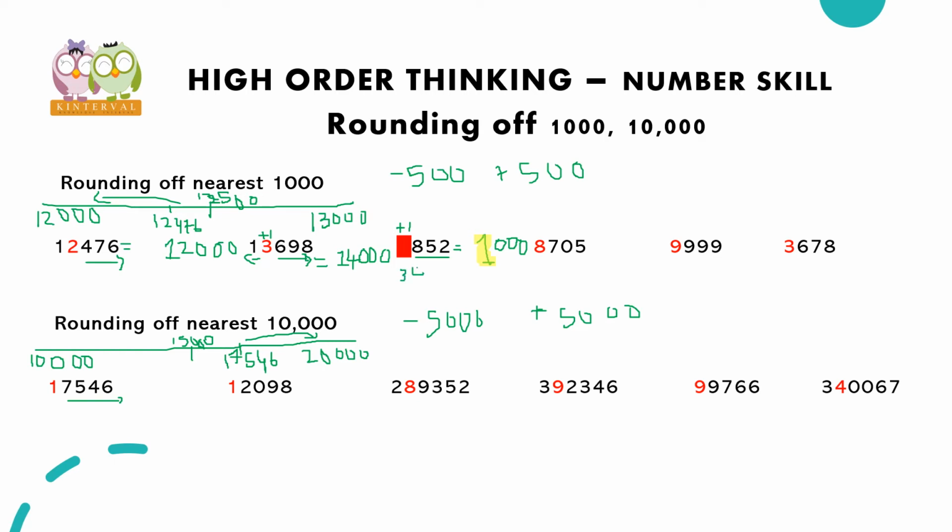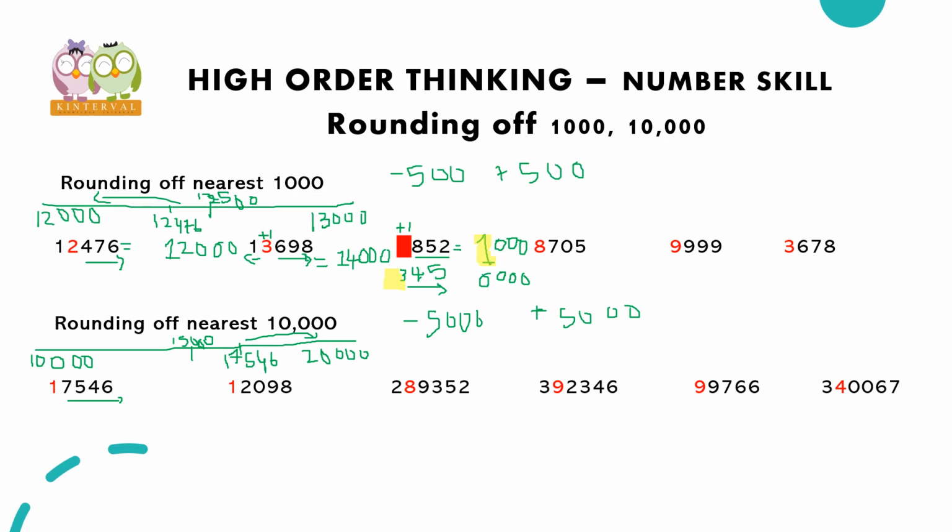Suppose the number 345 is given. If you have to do the nearest of 1000, you need the 1000 place because you are going to work on the nearest to 1000. Since 345 is less than 500, the one's place is 0, the 10's place is 0, the 100's place is 0, and since 345 is less than 500, you are not going to make any changes, so that will also be 0. So there is no concept behind making it rounding off to the nearest 1000.